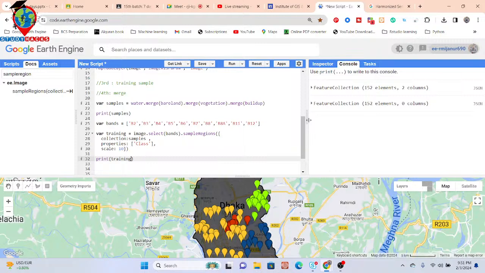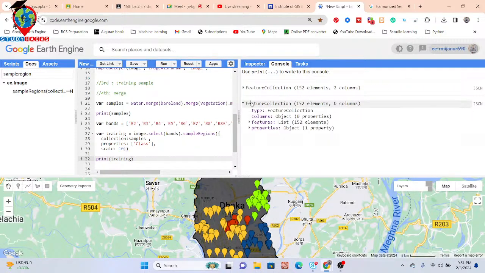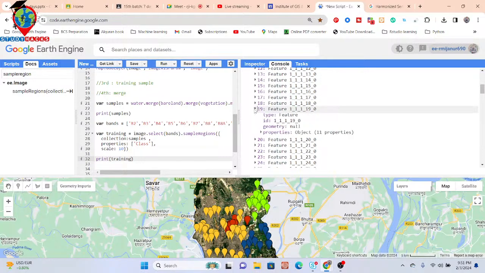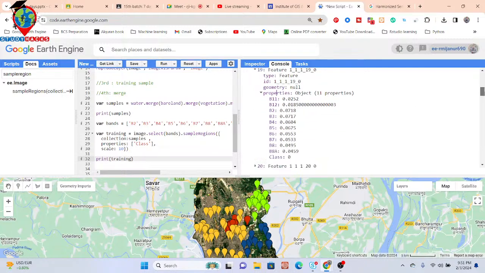Okay, so here you can see, just click here, you can see feature and you can see all of those training samples. Suppose click here on 19 and you can see it extracts all of those bands below: B1, B11, B shortwave infrared, shortwave 2, all of those blue, green, red, near infrared. So all of those things are extracted from here.